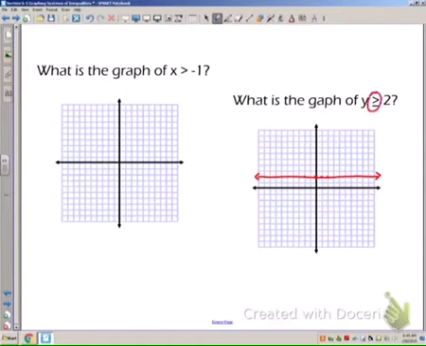And notice it's saying that it's greater than or equal to. So it could be any point on this line or anything greater. All the values above this are greater. So that's why we would shade above.